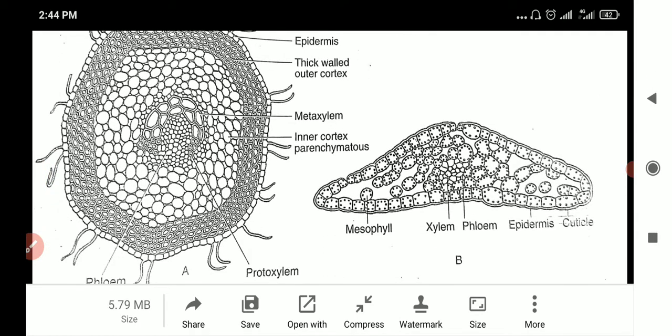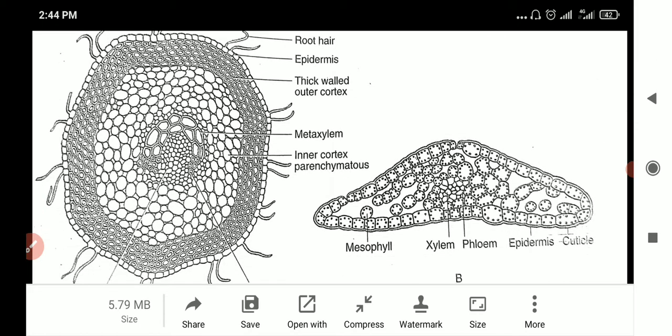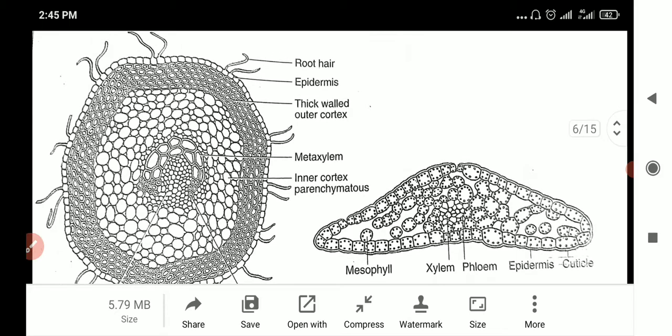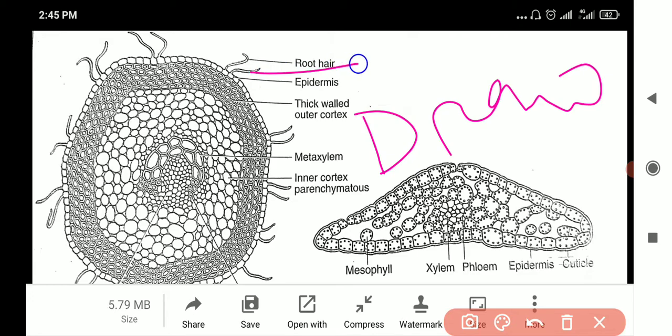It's very easy. Once you have practiced the diagram, girls, you don't even have to go through the text. Whenever you study, whether you're studying algae or bryophyte or pteridophyte or anything in the future, even zoology, first you draw the diagram. You practice in your copy. You draw, then you try to remember what comes after what. Then you don't even have to go through the text. You just go through once and you already know.